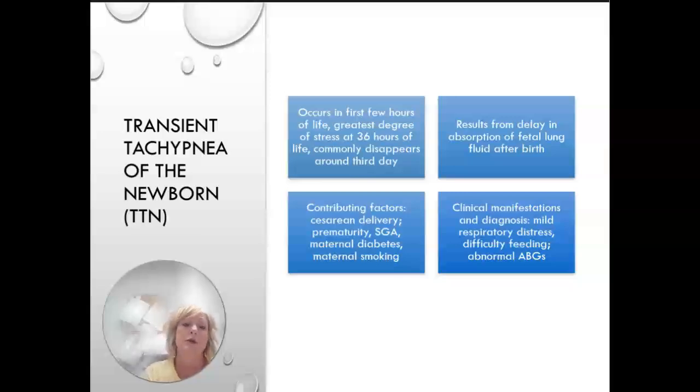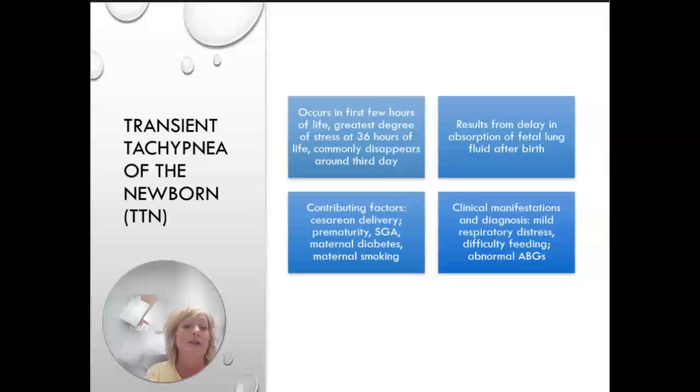But this is when their respiratory rate's going to be over 60, and it's going to stay over 60. So for whatever reason, this is where their body did not absorb that fluid when they were born. Now, the biggest reason that a baby would not absorb the fluid when they're born is because they're born by C-section. So remember when a baby comes through the birth canal, it kind of squeezes those lungs and through pressure, forces that fluid out of those lungs. So we don't get that as much. But if they haven't had that and they've had a cesarean section, then that hasn't happened.